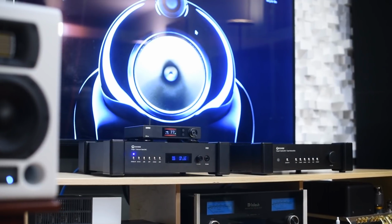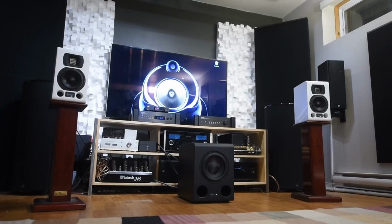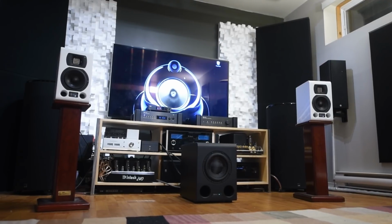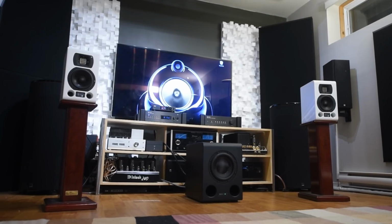Now, mind you, once you plug it in with a tube preamp, there is more air. So your choice of the front end will affect the sound significantly. So how does it sound if I listen to it ported? Now, I have to be very specific, because ported and not ported, there's a big difference. Ported, it does not sound boring and flat.